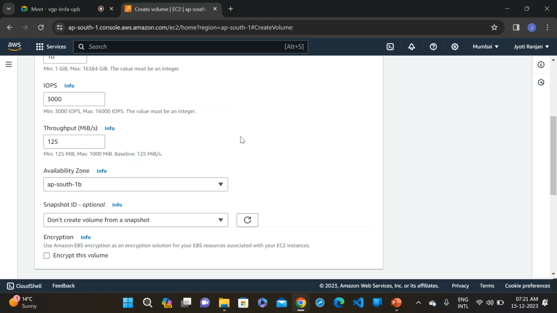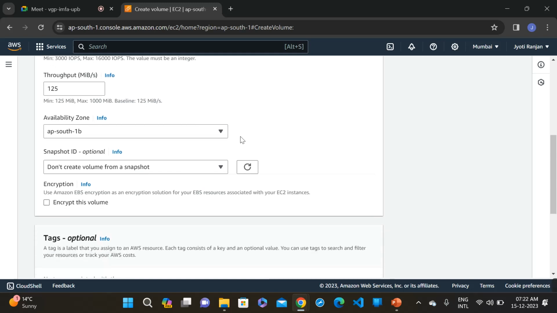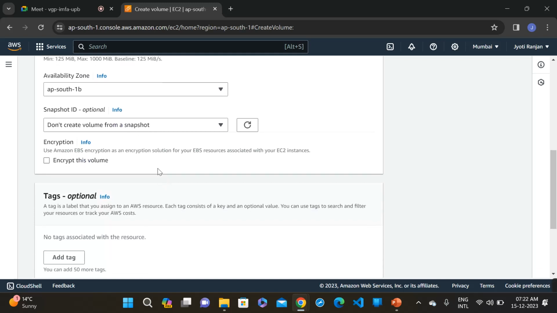In our Mumbai location we have three availability zones, completely isolated from each other. So you have to select the availability zone where our instance is available for our volume also, right? And don't create a volume from a snapshot, leave it.